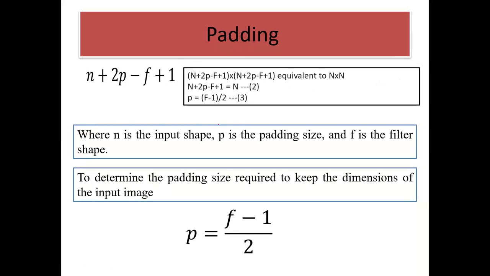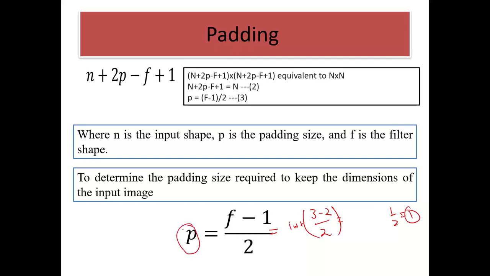And another thing is, how are we going to find this value? So let us see how. The number of padding should look like this: if the filter size is 3, then we add (3 minus 1) divided by 2, the integer value, so one padding is going to happen. So p should be (f minus 1) divided by 2. Why? I just calculated n minus f plus 2p plus 1, where n is the input size, p is the padding size and f is the filter size.